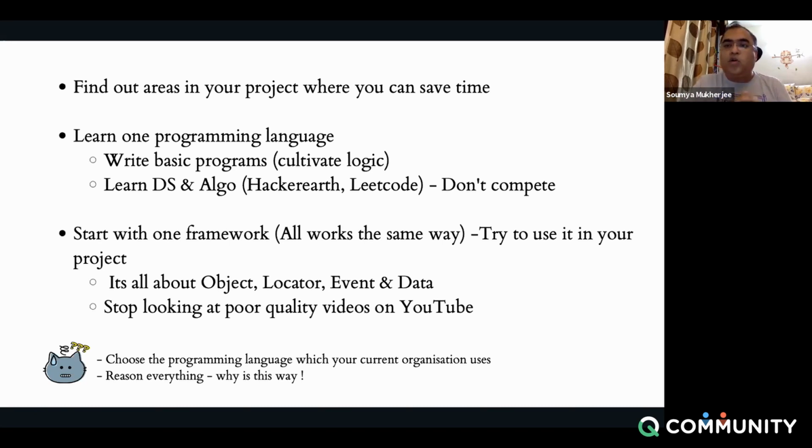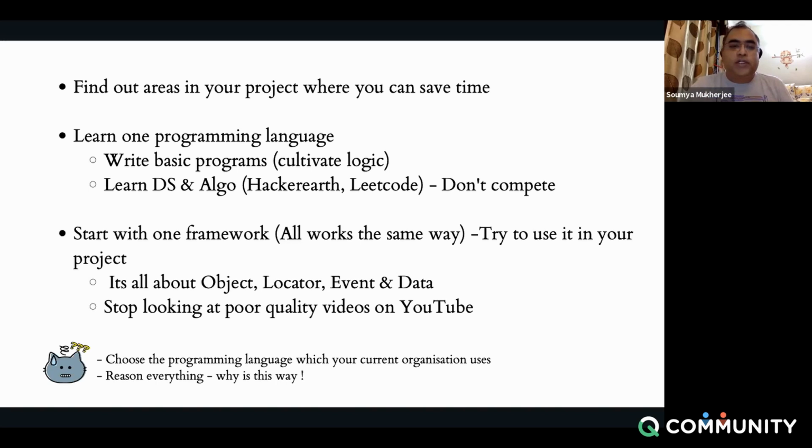So don't fear, but go to HackerRank or LeetCode. They're free. You can go through the simple problems first, do the medium ones and the complex ones, and it will bring a lot of confidence in you, because when the code runs, it gives you immense happiness. Okay, and whoever is automating, they would know this.